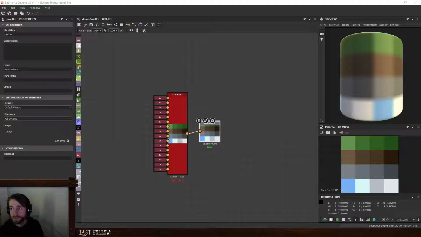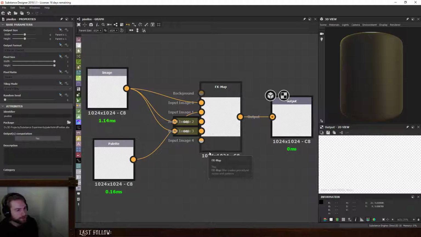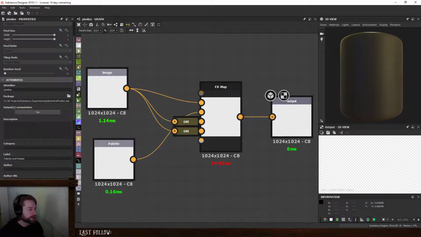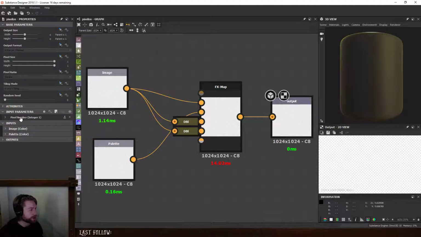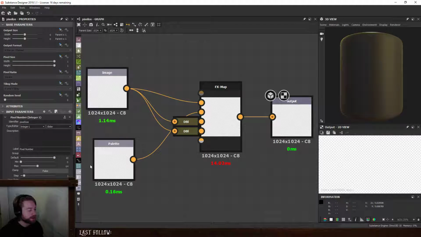Today we're going to be continuing work on the pixelize palletize thing. I've been thinking about it, and there are a few things that I want to change, one of which is instead of doing pixel size, I want to do like target size. So it's basically how many pixels.